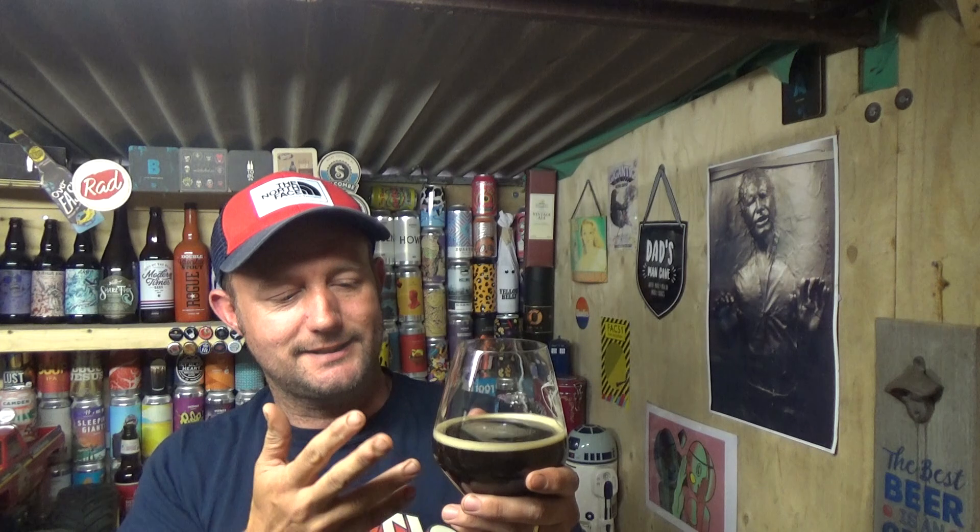Full-bodied and robust — I wouldn't say that myself. There's a little bit of a Coca-Cola quality as well. It sort of slips away a little bit on the back end; it doesn't ride it out from start to finish, which is a bit of a shame. But I have to say it is a good milk stout. All is forgiven with the London Beer Factory — because I did not like their Dance Juice — but this is a little bit better.